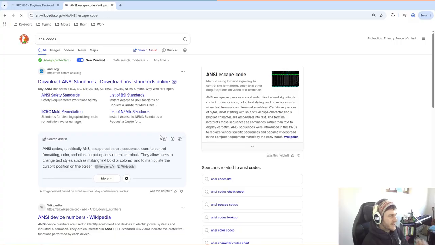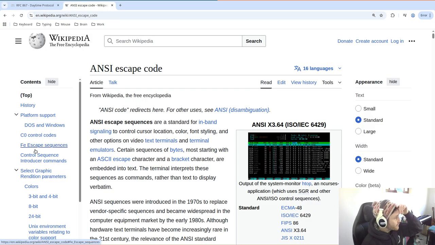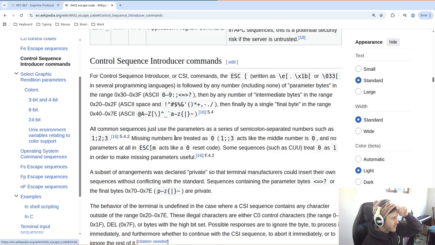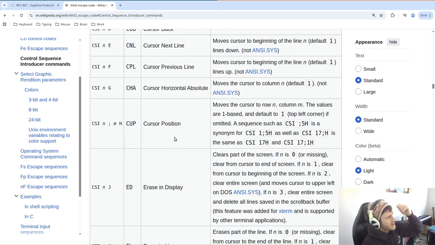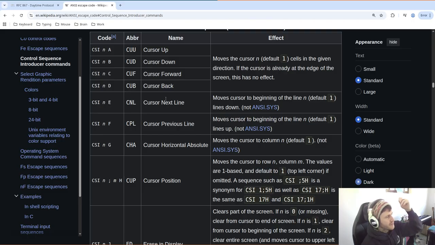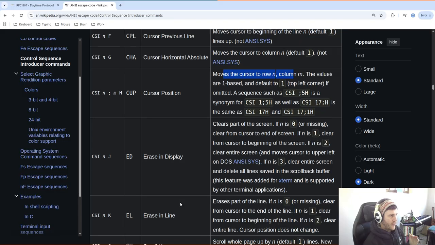I mean, this has some stuff on. So in here, I want this one. Yes. So here we can see if we can make that a little darker. Here we can move the cursor up and down, move it to the end of the line. So what we can do is, that's how many cells we can do. This moves it to row column. What I want is just to move to the beginning of the start.